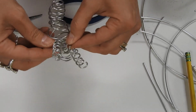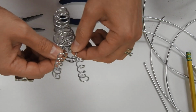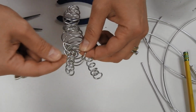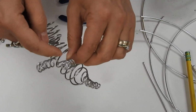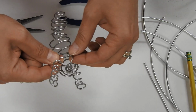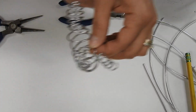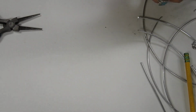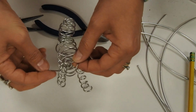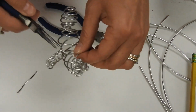But I want to attach them really well so that they're going to stay and they can stand up. So I can do that a couple different ways. I can take this leg and I can wrap it around here to attach it tight. I could cut these two in half and make a hook on either side and pinch it really tight. I could take another wire and wrap it around, almost like a little twist tie. So let's do that. First of all, let's make these two wires come together a little better.